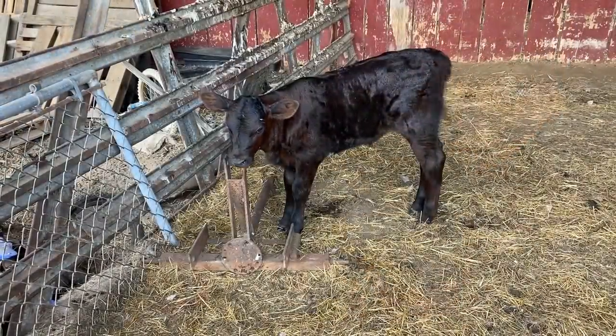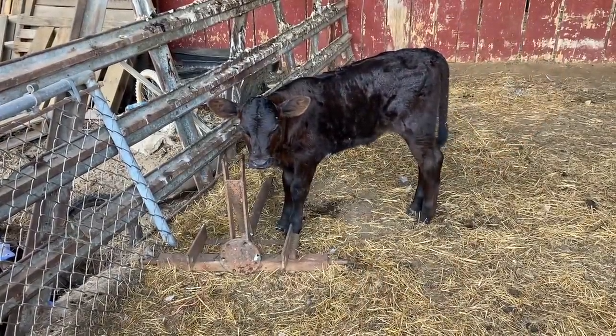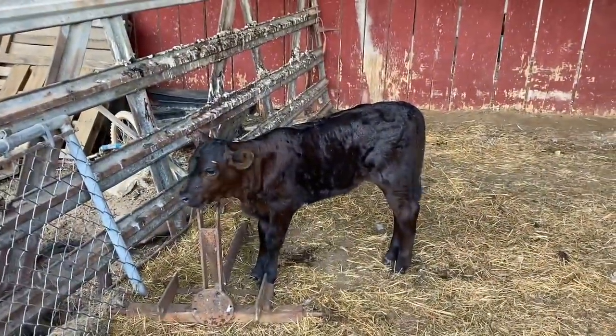Well, we got a new baby cat today. Its poor mama died. It's 4 days old. We're trying to teach it how to drink from a bottle.